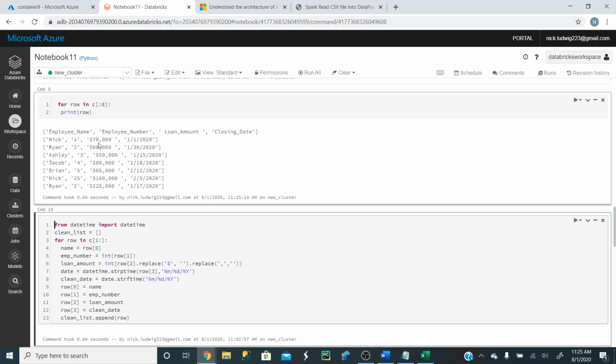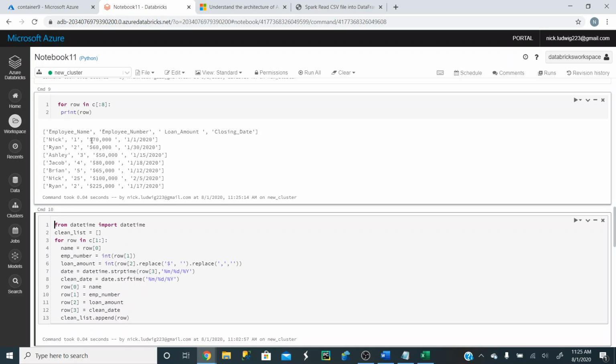So what we want to do is, if you look here, you have employee name Nick, his employee number is 1, but then if you look down here, his employee number is listed as 25, and Ash is listed as, I think, 50 later on, and there's a bunch of them that are not listed correctly. We want to make sure that Nick is always listed as employee 1, and updated to employee 1 whenever he's not, because that's not correct.